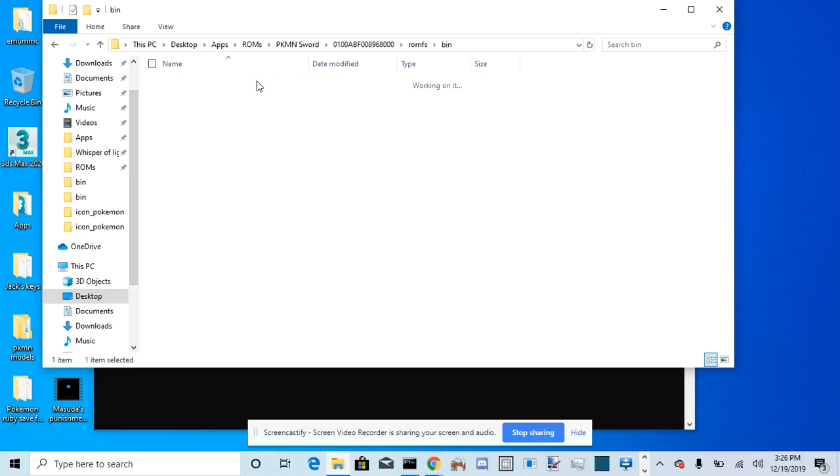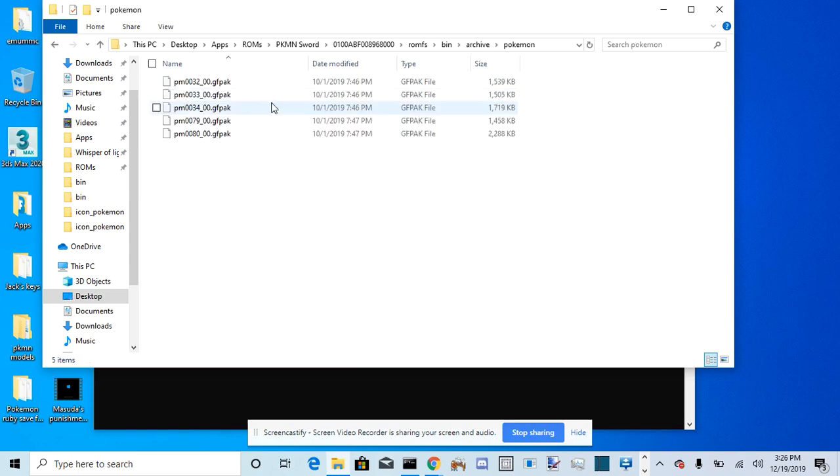So go into ROMFS, go into bin, go into archive, go into Pokemon, and then paste your files in there.